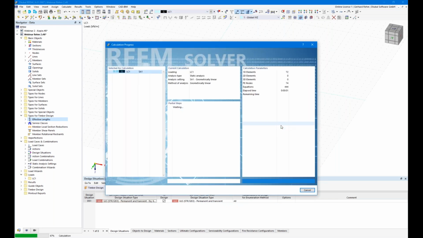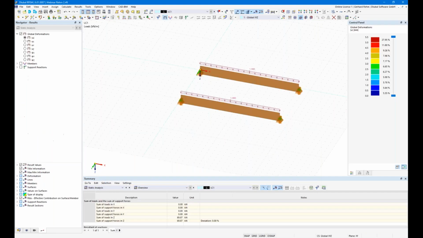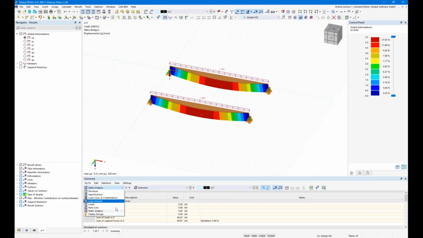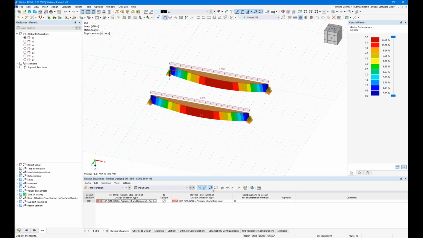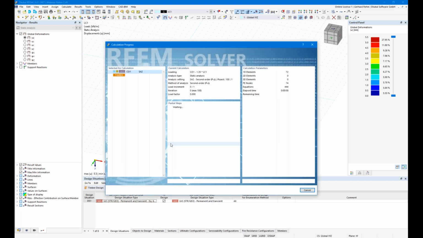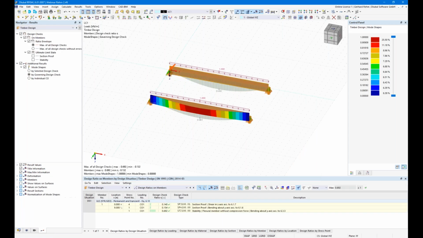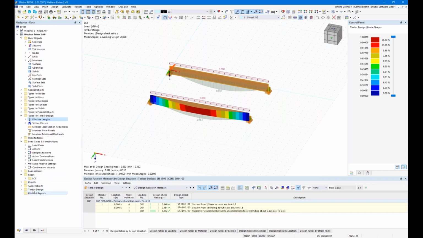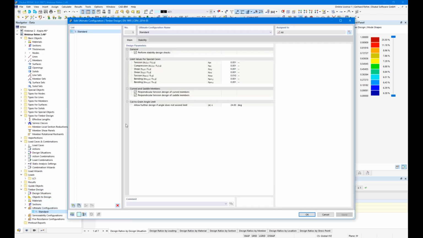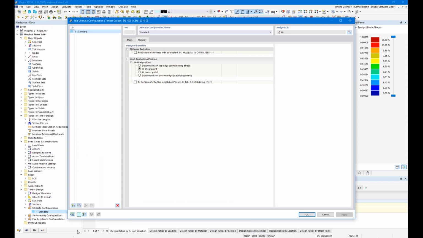I forgot one thing to mention, and it's about the load position. The load position can be defined here in the ULS config of a member or of the timber design.